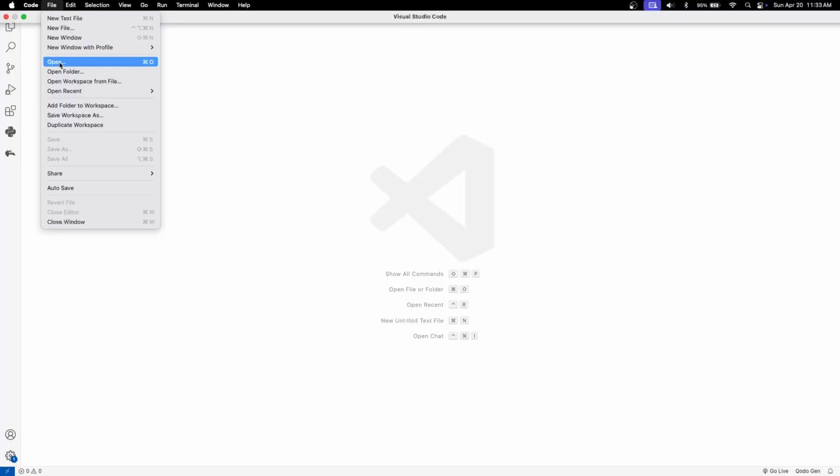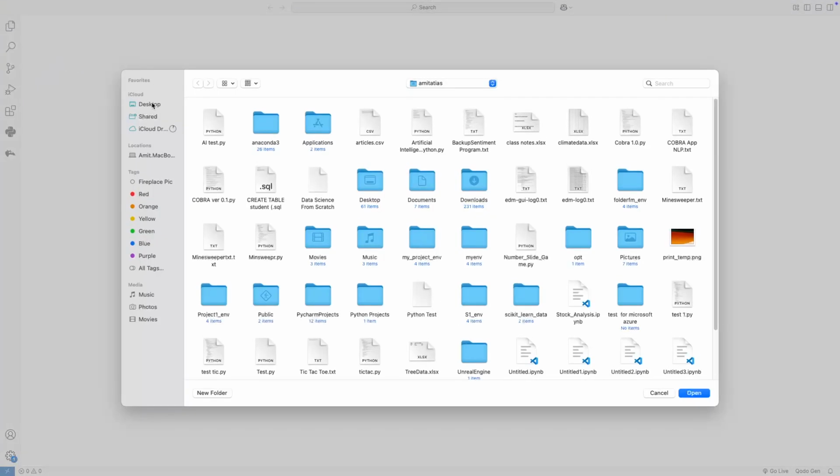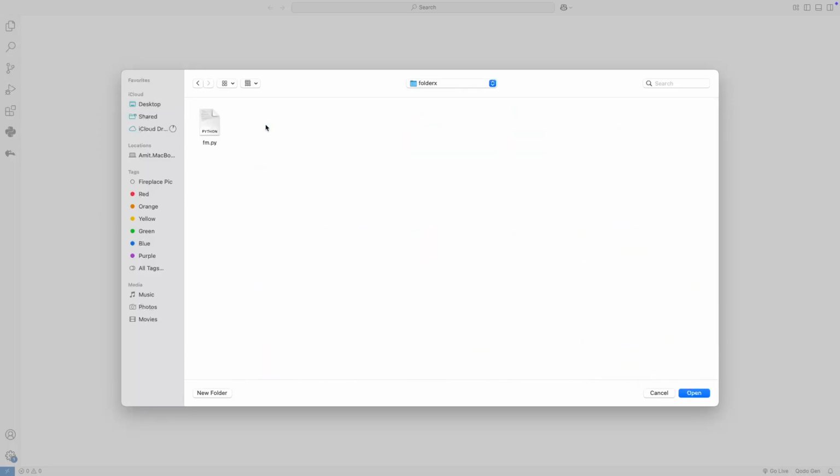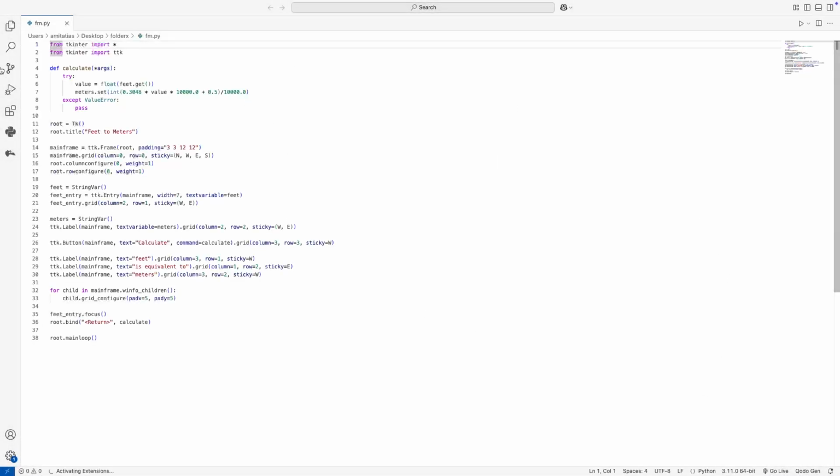In this case, since we already have the file in the folder, we're just going to open it. So here we go, folder X. And we're going to open the file and it's got a code in it. It's a very short one. It essentially transforms feet to meters.